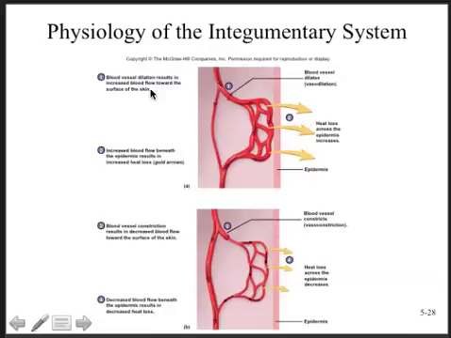What happens when the temperature goes up is that we have to cool the body back down. So what happens is that the sudoriferous glands increase the rate of filtrate production, and that's where the sweat comes from. As it collects on the skin, the evaporative cooling cools the surface of the skin, and that in turn cools the blood, which in turn cools the body.